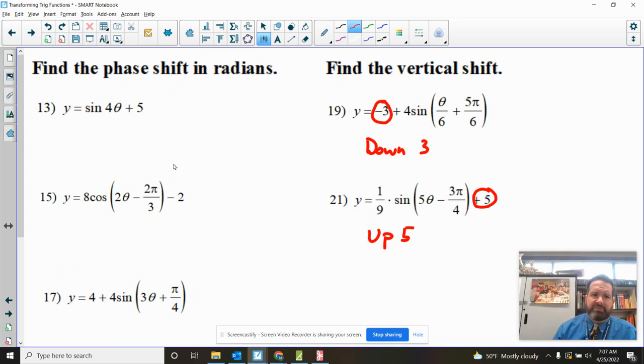For phase shift, you do need to make sure that you first factor what is in the parentheses in the trig function. So here, on this first one, there's not actually anything to do because there are no parentheses. All that means is this one doesn't have a phase shift. Now, I know that because if this was meant to be a horizontal shift, there would have to be parentheses around it all. If there's not, this +5 on the end is your vertical shift. And there is no plus or minus in the sine function itself, so no phase shift.